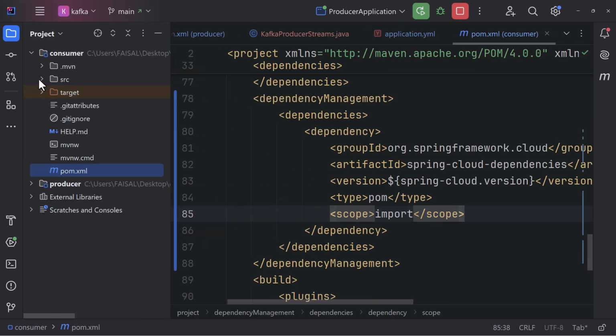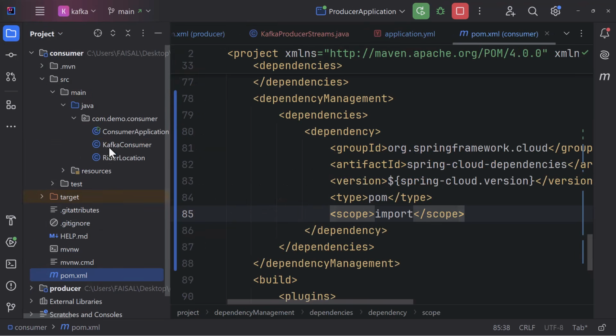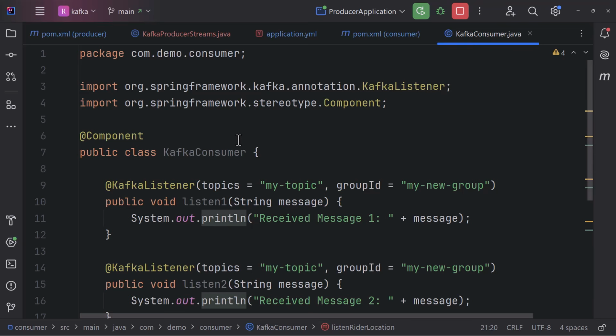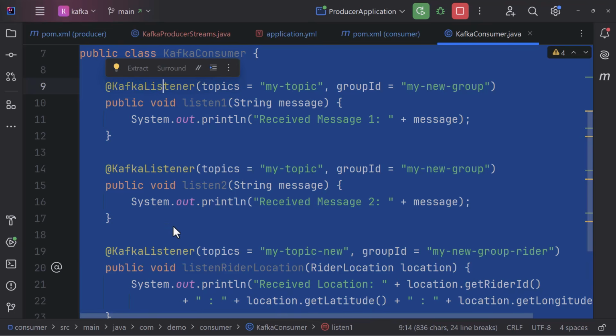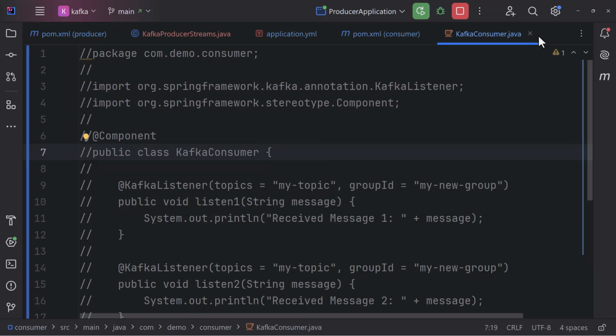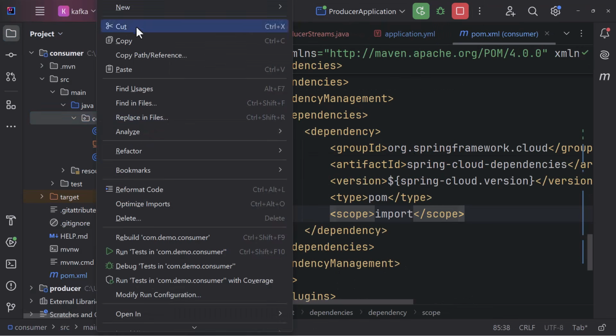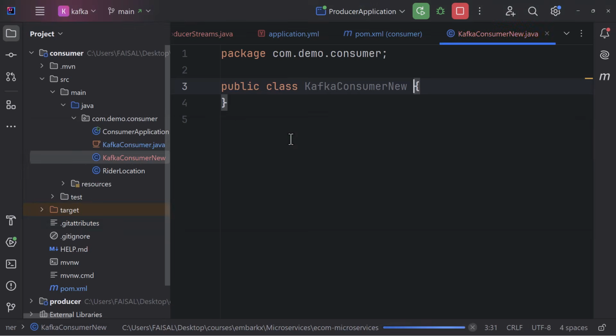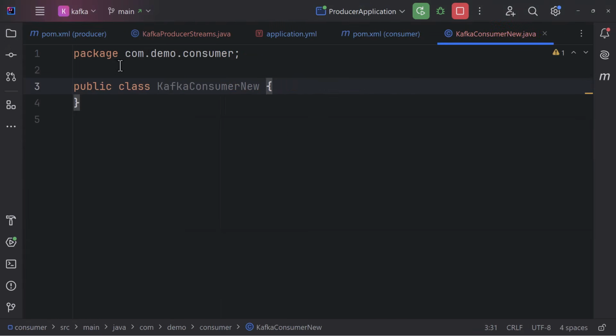Now, within consumer, if I come to the Kafka consumer, am I getting any sort of errors? Not really over here. But this is the old code, wherein we are making use of Kafka specific stuff. I would like to just comment this out. I've commented this out entirely, and then I'll close this, and within the same package I'll create Kafka consumer new. I commented that previous code because I don't want any sort of conflicts or clashes over there, right?